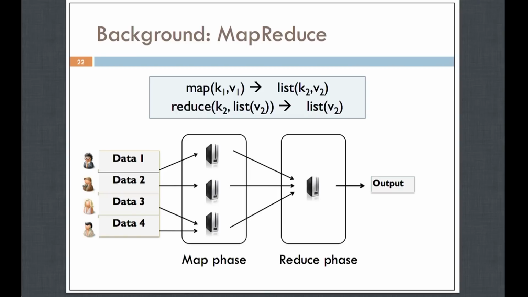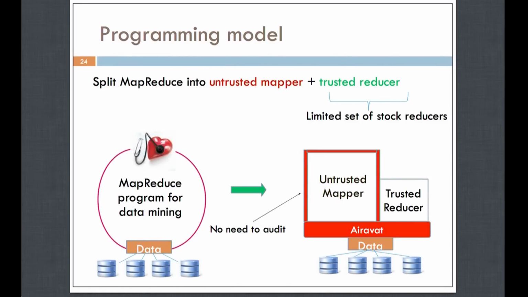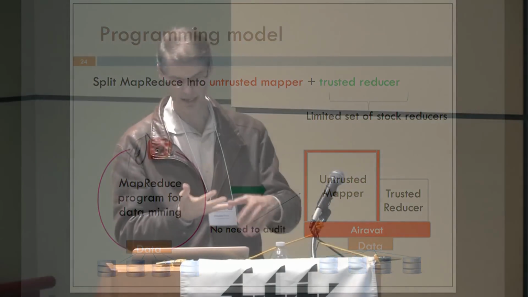And the insight in Airavat is that it's the reducer that has to be trusted, and where the attention to differential privacy has to be applied, whereas the mapper can be more or less arbitrary. So in Airavat, mappers are written in arbitrary Java code, whereas reducers are provided by the Airavat system, and there's a fixed small finite number of them, like 6. So this is again kind of similar to PINQ, that there's sum and count and average and a couple of others, but that set is closed.